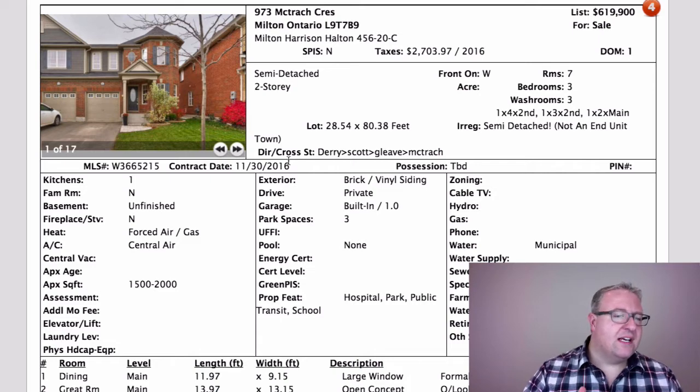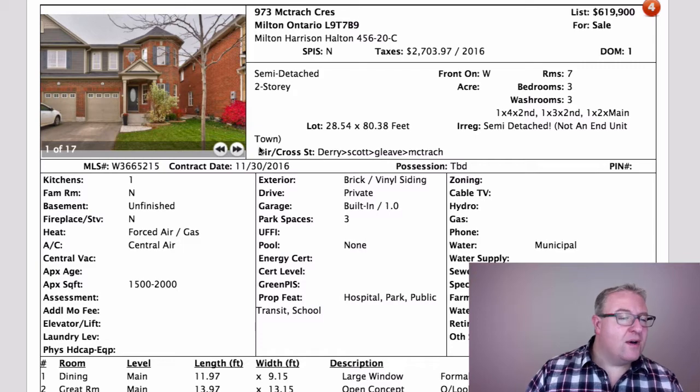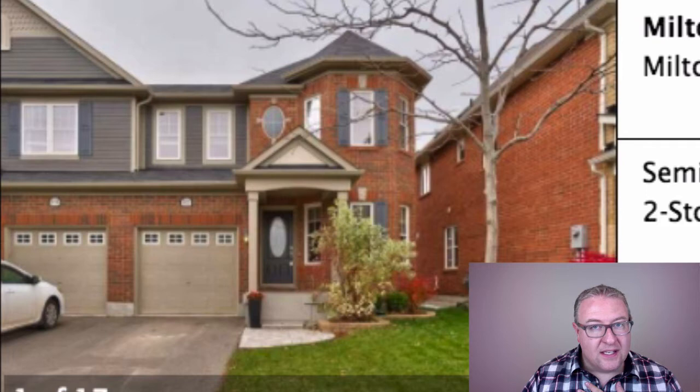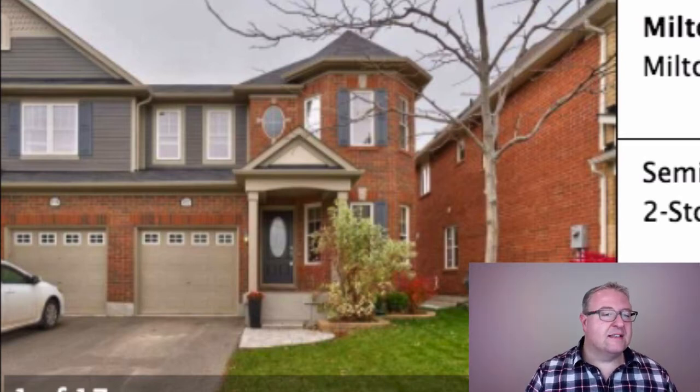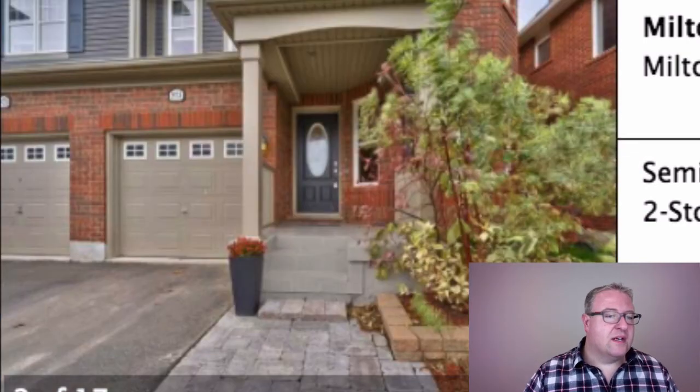I can't do the math in my head. But the point is that I would just knock that right off the price. So my approach personally, and there's no right or wrong here, but I would put it at 617.5 or whatever it is, and just say it's 617.4 the more I think about it. And I would just say, look, that's the price. Do whatever you want with the floor. It is what it is.